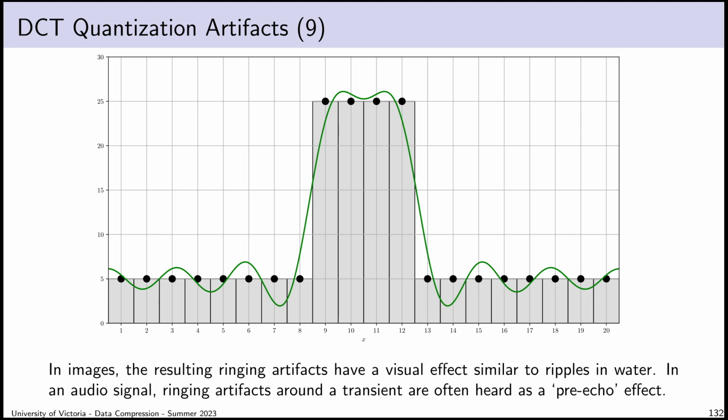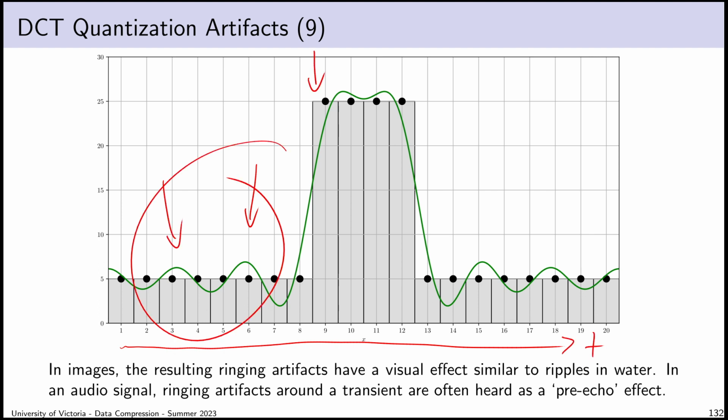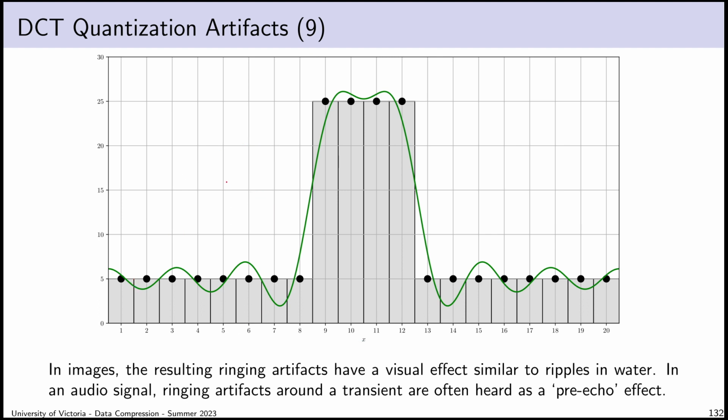So if in your original audio signal the drum hits here, you don't want to hear the drum before it hits. But you'll notice that in this signal, as a result of removing some of my high-frequency waveforms, I get some volatility showing up. If this is an audio signal and this is time, then this volatility is present because of the drum that hasn't happened yet. So you actually will hear the drum a little bit before the drum has actually hit, which is weird. That's called pre-echo. You actually pre-hear a transient before it occurs. Now this happens on the order of usually milliseconds or something, but it is audible. You will notice this in badly sampled audio or badly compressed audio. I'd love to give a lecture on audio compression, but the course is running out of time.